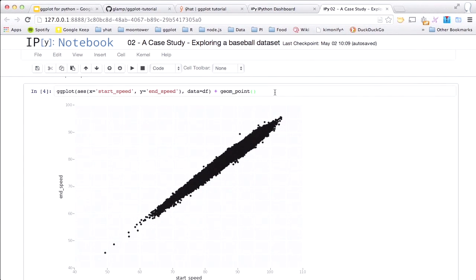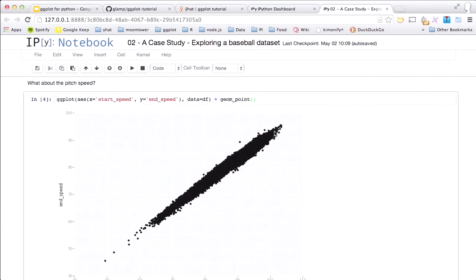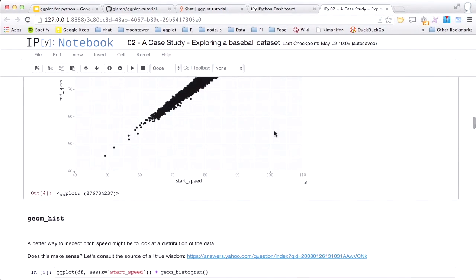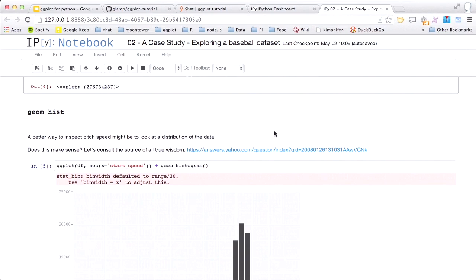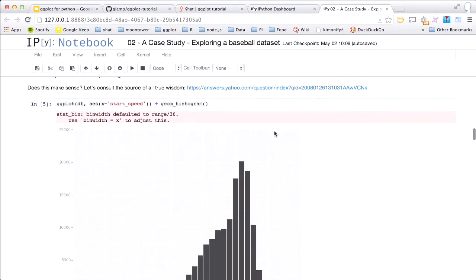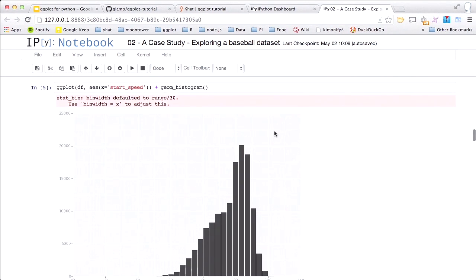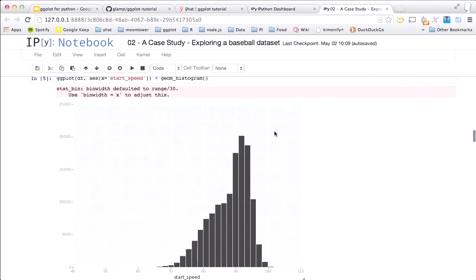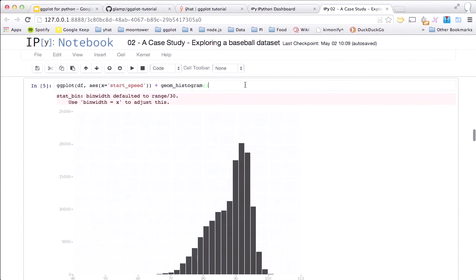Again, looking at just speeds of the data, you can see that it's sort of just this mess of points. So what are some ways that you can take this data set and actually use it and get some helpful information out of it? So one is histograms. I make histograms all the time. They're extremely useful, a great way to get a high-level view of what's going on with a particular variable.